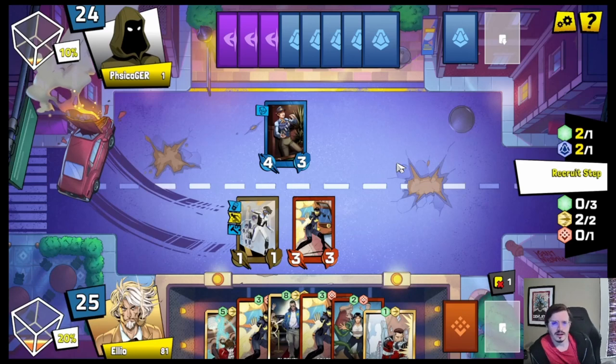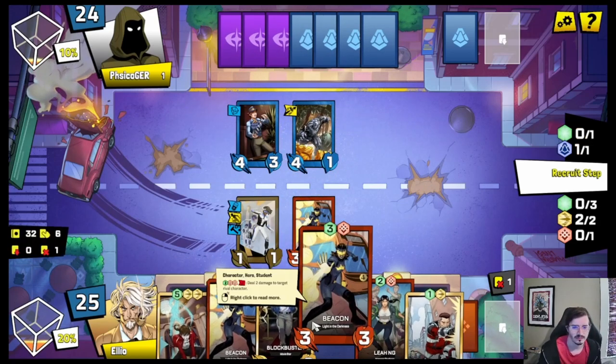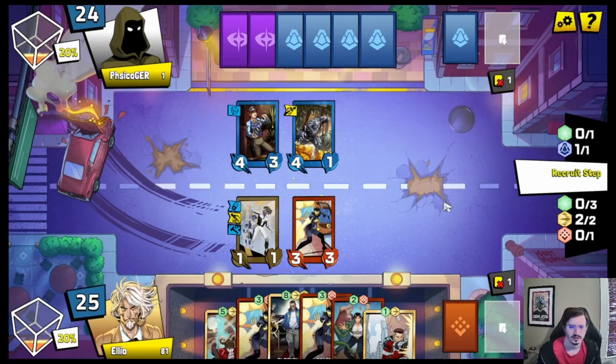The things that I'm kind of worried about in his deck is The Bigger They Are, which makes you discard your two highest cost cards in your hand. I've got Blockbuster in hand that I'd love to be able to actually get out and start attacking with. Sunder on his side, now it makes me kind of want to use Beacon to kill it rather than make that trade there. But we'll see what we draw.